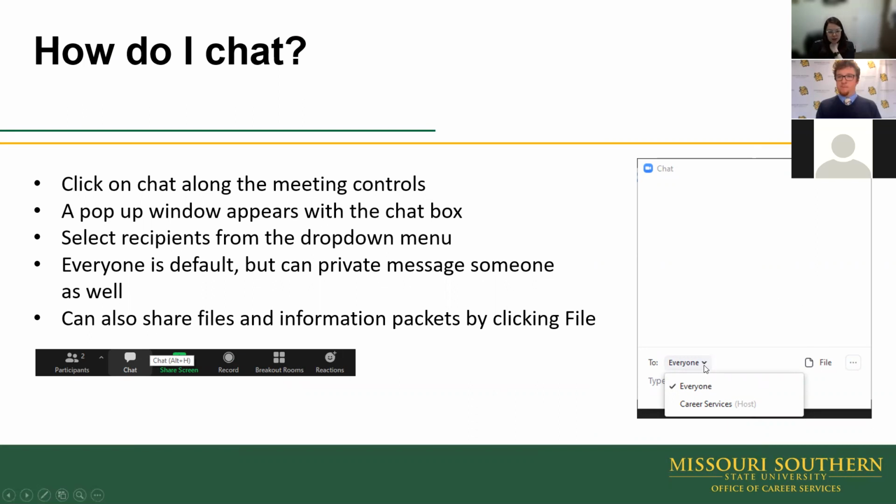There is that drop-down menu where you can pick and choose who you want to talk to. So let's say in your Zoom room, you have yourself and two other representatives, and you need to talk to Stacy to see if she's ready to take her lunch. You can click on that drop-down menu, click on Stacy's name, and then send her a private message. Otherwise, the message goes to everyone, and everyone can read it and everyone can save it. So definitely make sure if you're trying to say something maybe a little bit more sensitive or personal or private, that you just double check that line and see who you are chatting to.